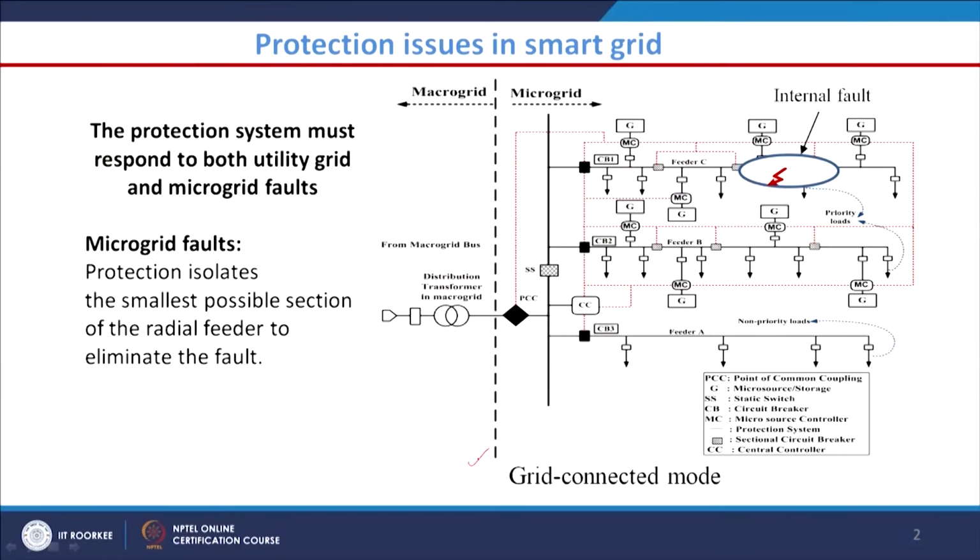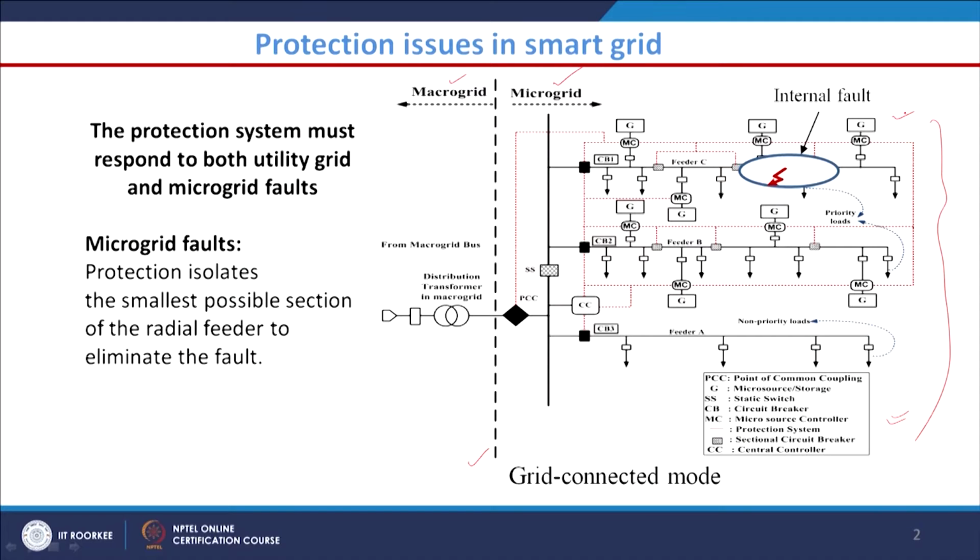Now, coming to this figure, you can see that this portion is our microgrid and this portion is our macrogrid. Macro means our grid side, the grid system, and the microgrid means we have renewables, batteries and loads. If any fault occurs, let us say on the microgrid side, then the protection devices are going to take care of this fault, so that it does not propagate to the healthy sections of the network.